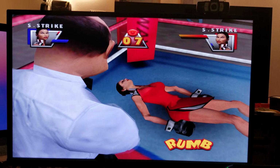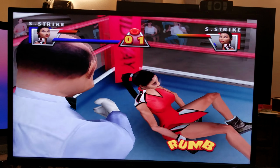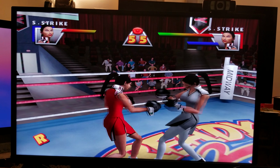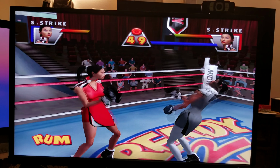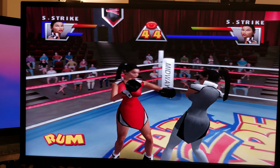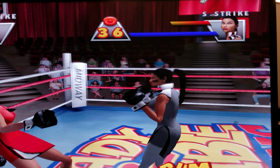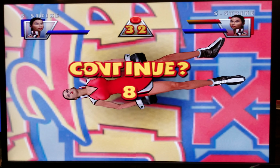Oh my God, that's it, she's done. Come on, get up. Round two. Maybe I can bring it a little bit closer so you guys can see it. Just look at that sharp detail inside the game. It is just ridiculous. I mean, look at that. Look at that sharp detail.